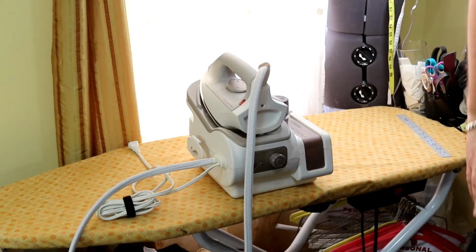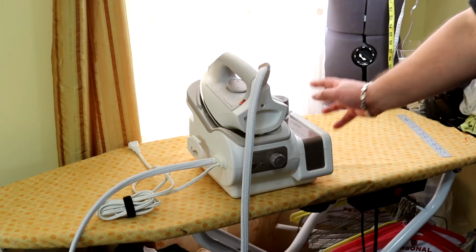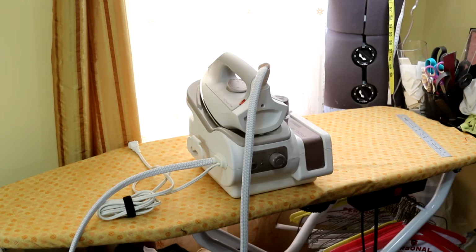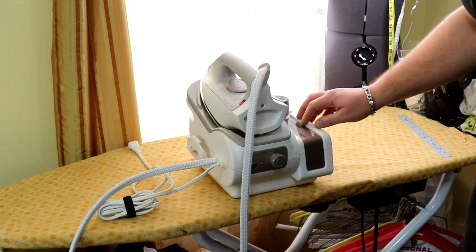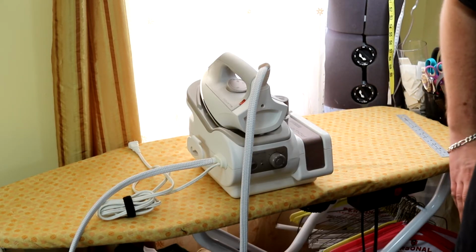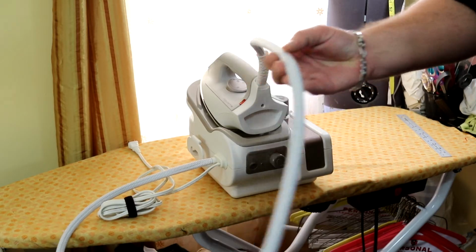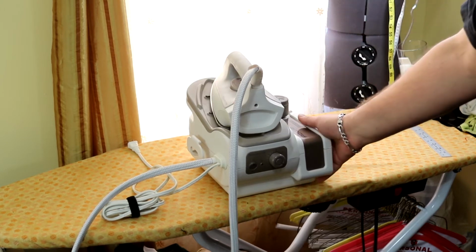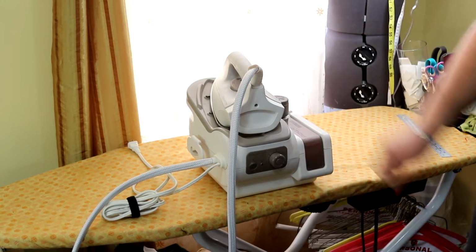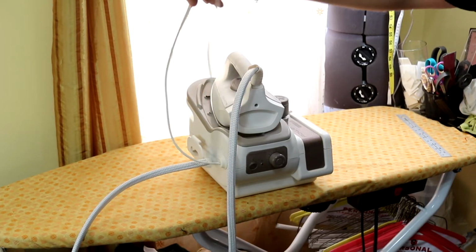So there are key features on this one. It does take a lot of power to heat up the tank inside. It's 1750 watts consumption, so it definitely takes a lot of power. It has a 33 ounce water tank that provides about an hour and a half of continuous steaming. Another cool thing about it is, of course, it has a 6 foot long hose, so you can put the steam iron base somewhere on the side and actually use the iron. And of course, a really long power cable, which is 12 feet long.